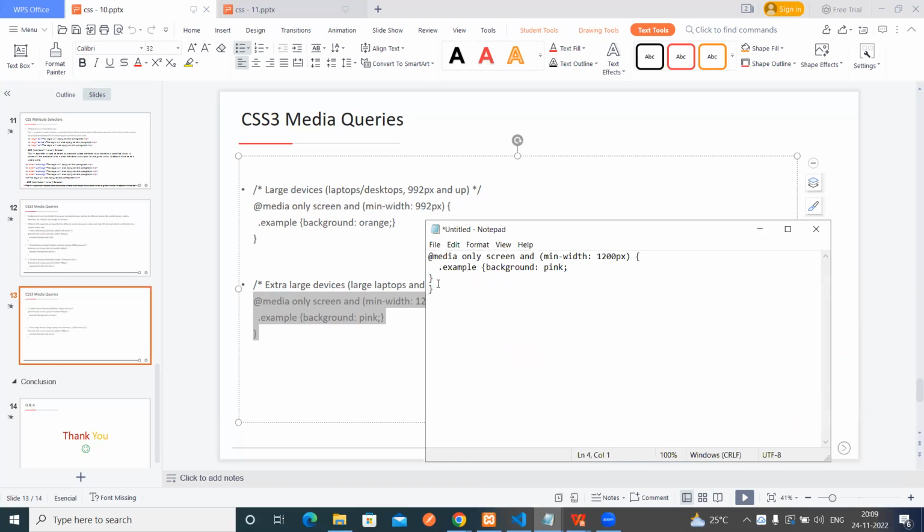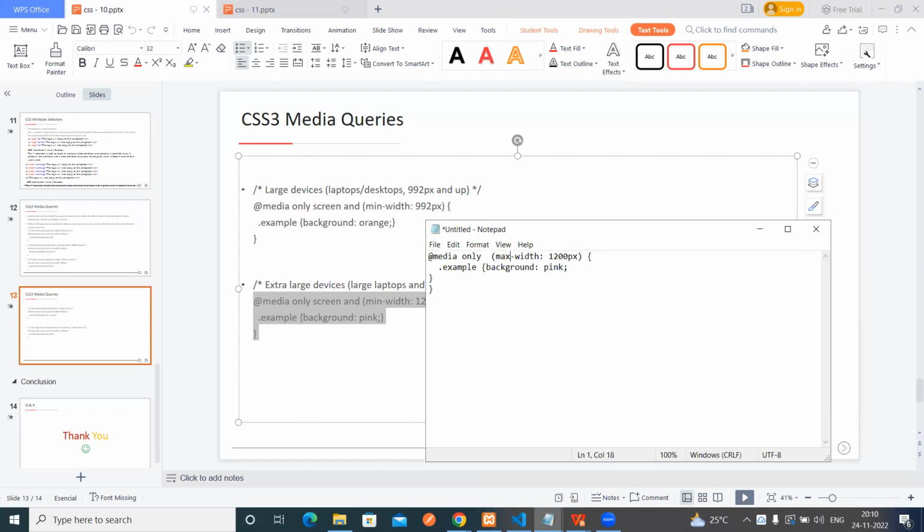Whenever you write your own media queries, you can always use media only. No need to use screen and. Just use media only, then always consider max width.